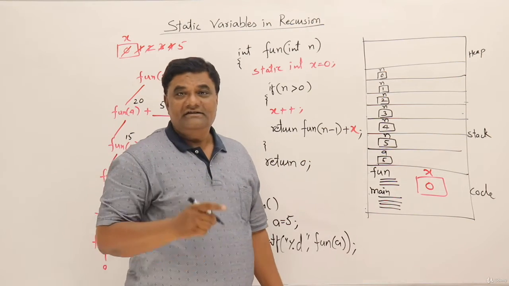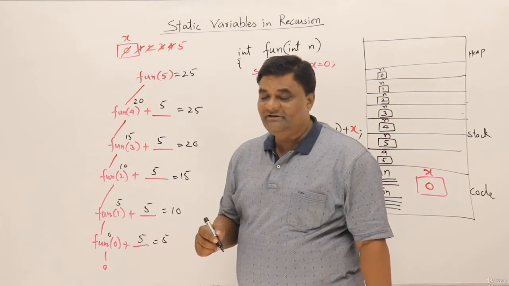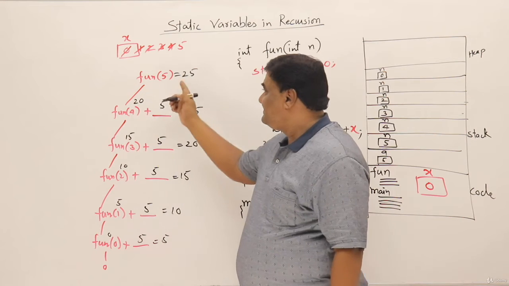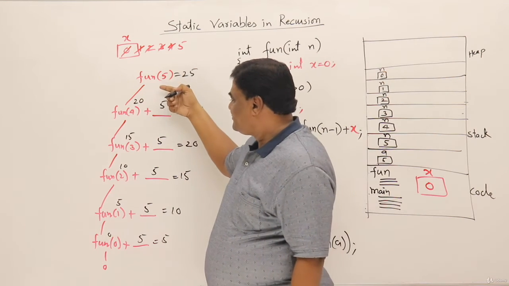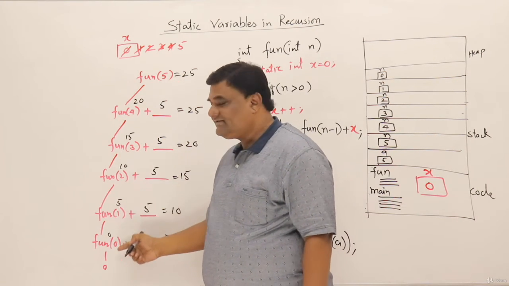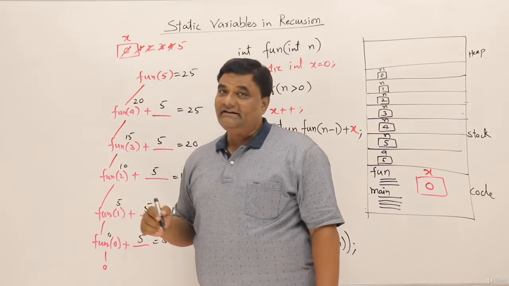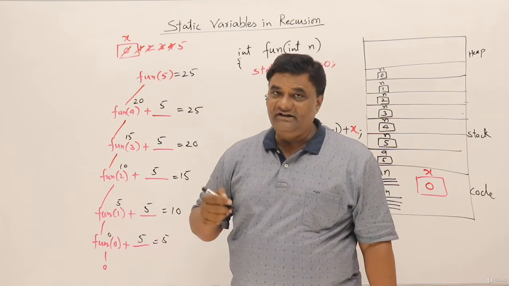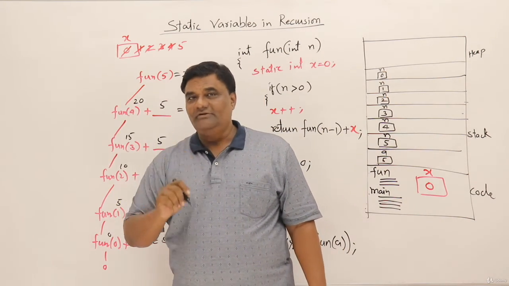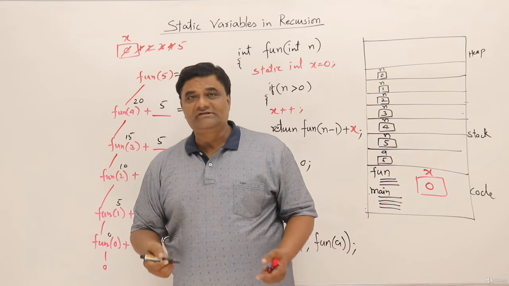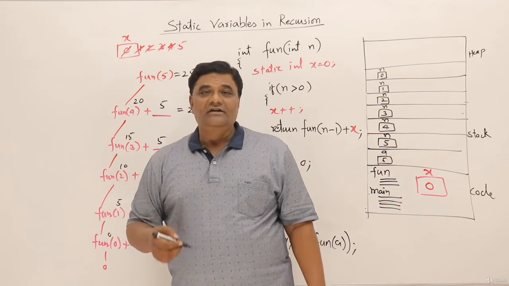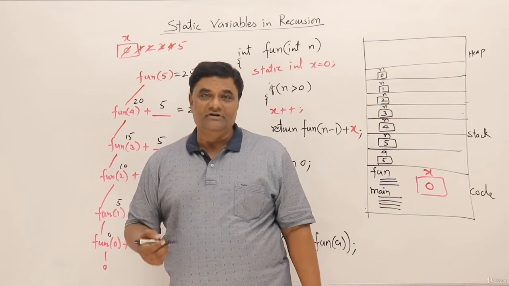So that's it. This is how you should handle static variables. If there are any static variables inside a recursive function, don't show them in each step of the tracing tree. Write them just like a global or outside variable and maintain a single copy of it. So sometimes we need to use static variables also in recursion. So I have shown you how they work.